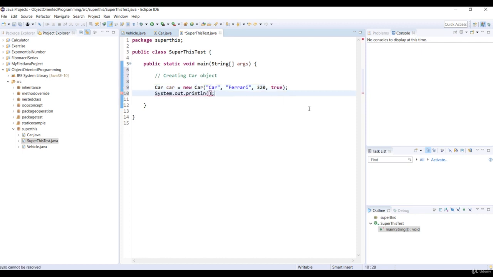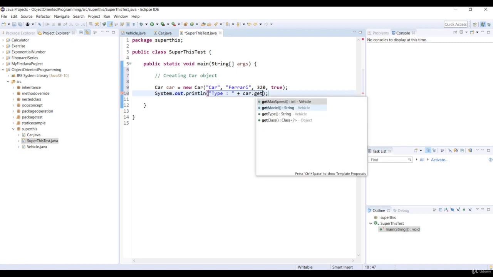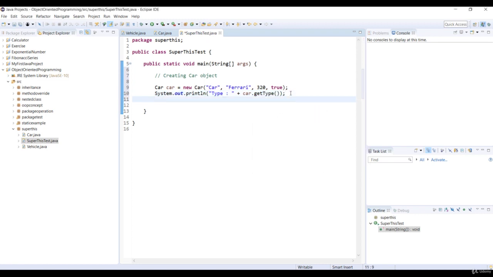So we print the properties of the car class by using the print method. And in the first print method, we display the type of car and invoke the getType method from the superclass vehicle. In the second print method, we display the model of the car and invoke the getModel method from the superclass vehicle.